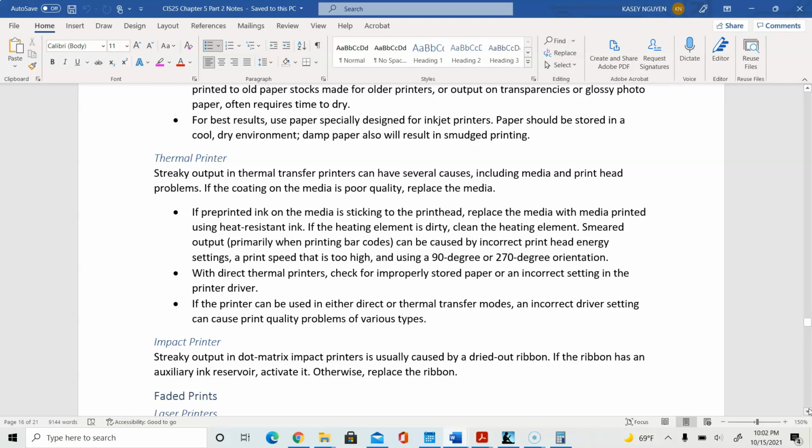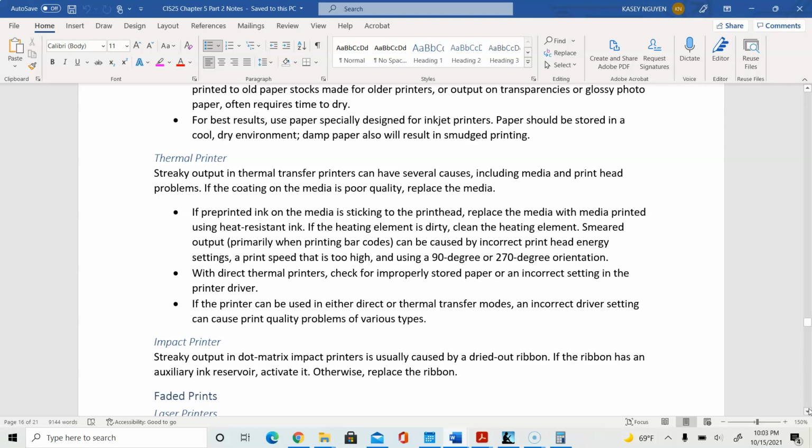One of the areas you can look at is, if the pre-printed ink on the media is sticking to the print head, replace the media with the media printed. With the direct thermal printer, check to see if there is stored paper or an incorrect setting in the printer driver.